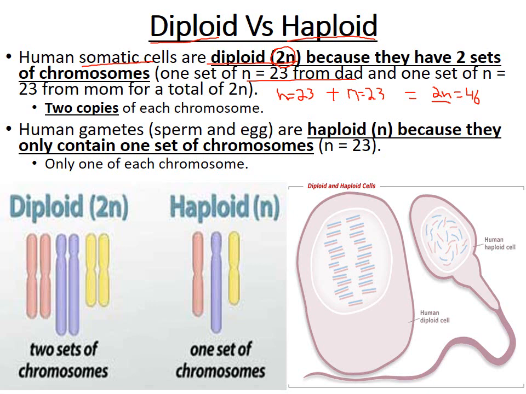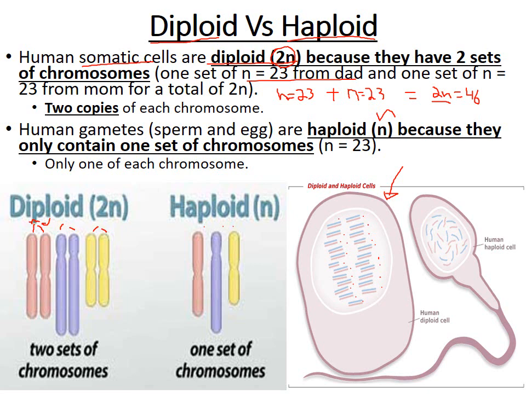whereas human gametes are haploid, for example. Haploid is represented by the letter N, and they're haploid because they only have one set. If you look at these pictures here, the red, there's two of the red. One probably came from mom, one from dad. Two of the purple, two of the yellow. Because there's two of each, we know there's two sets of chromosomes, whereas here there's only one of each, so we know that that's haploid. So here we can see our human cell, and you'll notice that there's two of each of these chromosomes here. So there's two sets of chromosomes, whereas in the sperm there's only one of each, so it's haploid.